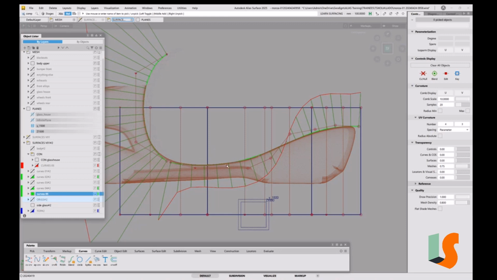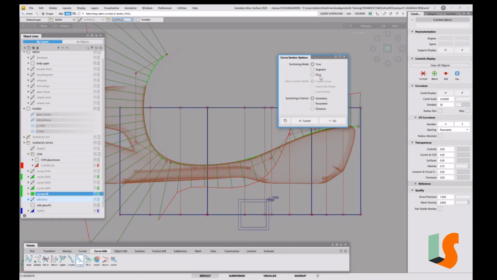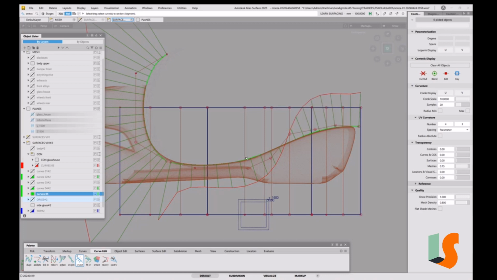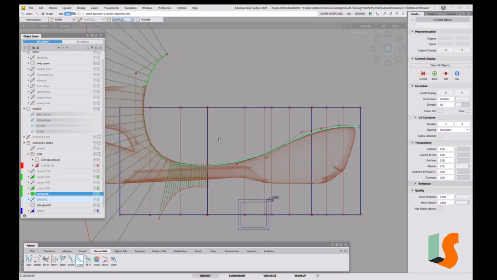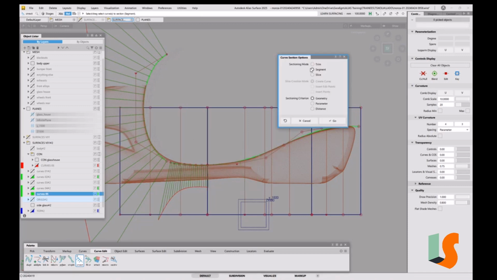But what I'm now going to do, because when we project this on, we know that this is going to split it up, so we might as well split it up now. So let's go into trim and just trim that. Yeah, so we want to trim it, but we want to do it with divide it into two instead. So there we go. So that was with segment rather than trim. So it gives us both bits.